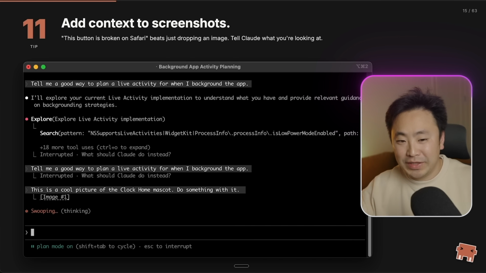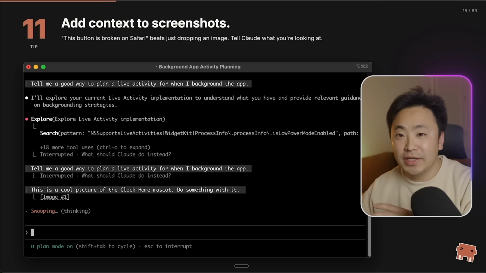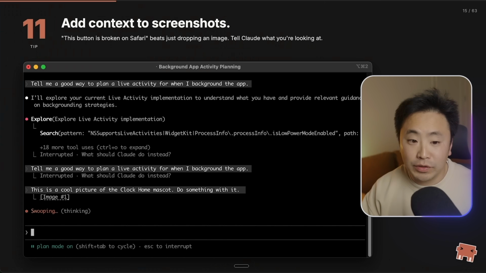But yeah, so that's a really good example of taking a screenshot and bringing it over. If you are doing any kind of UI work, you'll definitely use this workflow. I also highly recommend finding a Figma MCP or some form of MCP that works really well with the specific validation that you're trying to do.